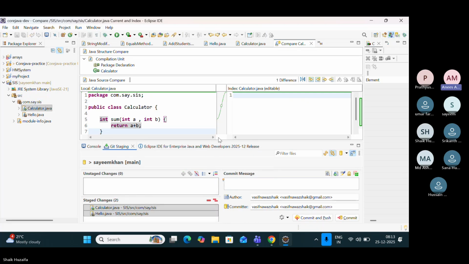Now add the comment. I added calculator to Saim Bhai project. Okay, now click commit and push.